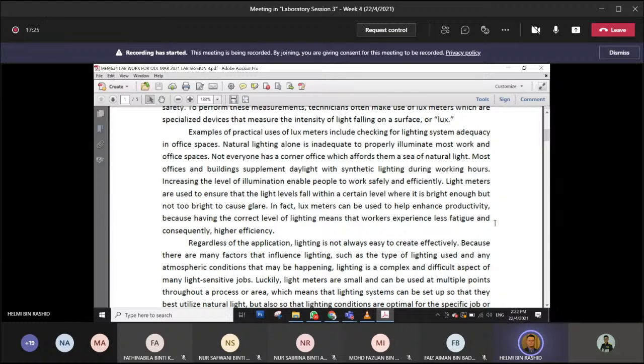So for those who have completed, or are currently doing, the Lab 1 and Lab 2 reports, I do expect that you put in the range of permissible noise that human operators could be exposed to. This is where, in the discussion, you discuss whether the noise or the air quality at that particular case study is within the safe range stipulated by certain standards or authorities, or whether it is exceeding or below the range. This is something you can discuss in your lab report.